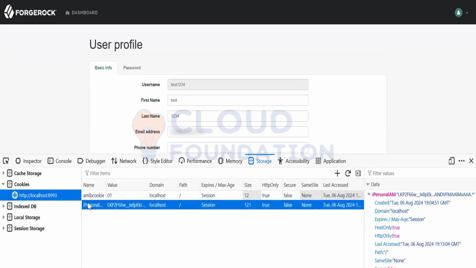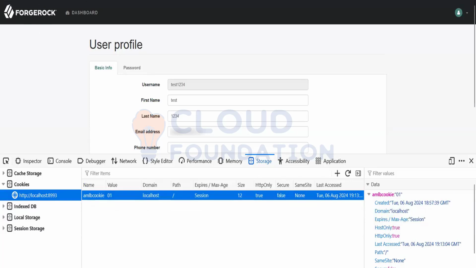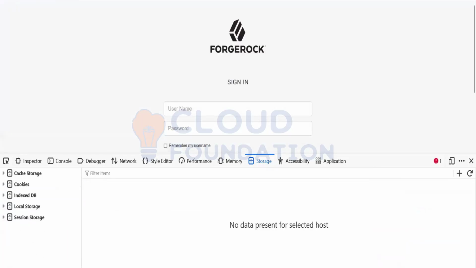If I delete this cookie and refresh, it asks me to log in again because I have removed that cookie. I didn't log out, I removed the cookie. AM knows this cookie, so the user can have the session until the session permits and until he logs out.